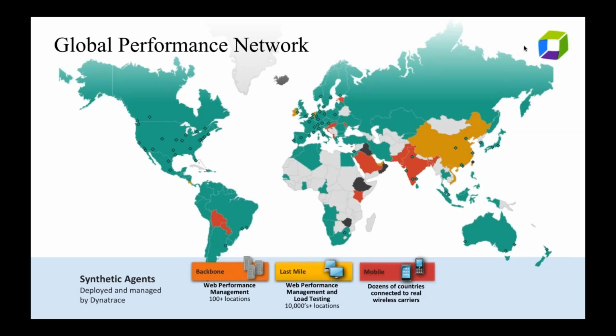When I look at synthetic monitoring, I also look at it as a kosher environment for me to test my application. A lot of real users would be running multiple applications on their laptops or their mobile devices. They would have many different tabs on their browser that could affect performance. With synthetic monitoring, you can really compare synthetic monitoring data with the real user data and see whether the poor performance that is affecting an end user is really caused by your application, or is it an environmental issue that is causing it. And then when you compare the end user performance with synthetic performance, you can quickly decipher what is causing the problem.